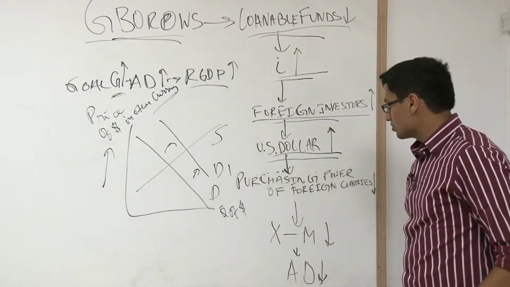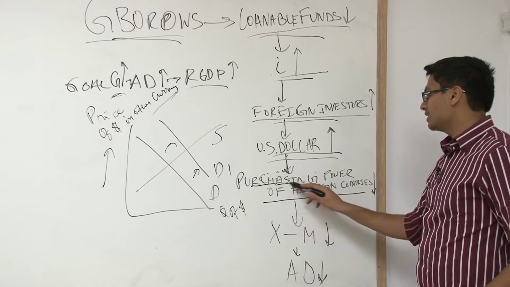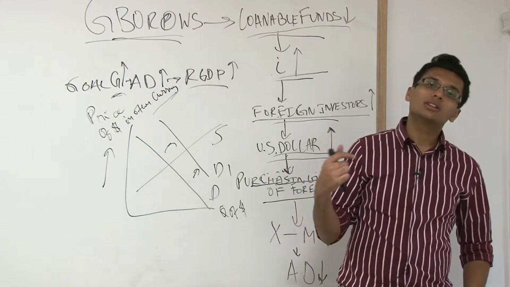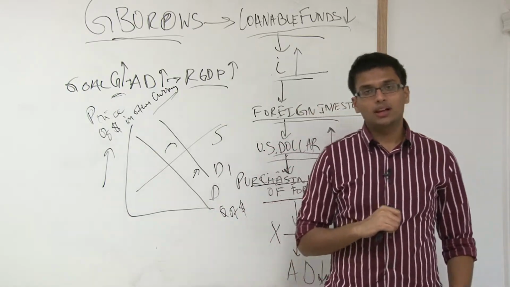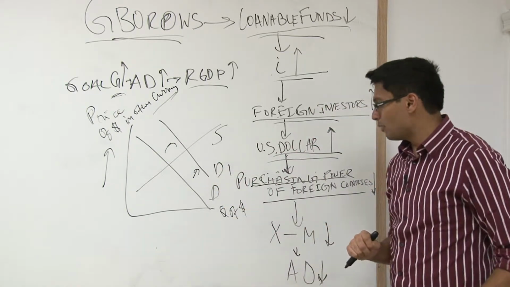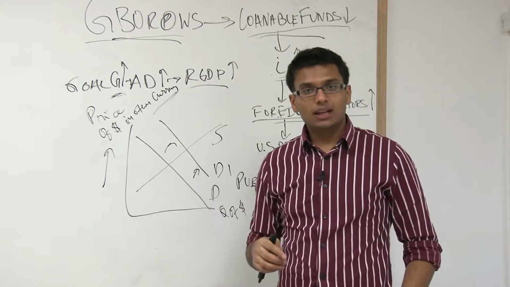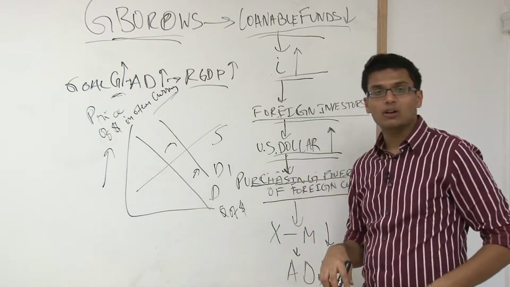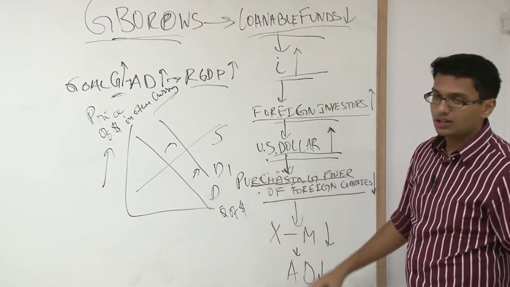If the US dollar becomes stronger, what's going to happen is that the purchasing power of the foreign countries is going to decrease because the dollar is stronger, right? And so if they've been buying US goods before, so let's say we are selling iPods to the world, right? The same amount of money that they've been spending to get, let's say, 5 million iPods, all of a sudden it's going to be more expensive because comparatively, right, they've lost their purchasing power because the US dollar has become stronger.